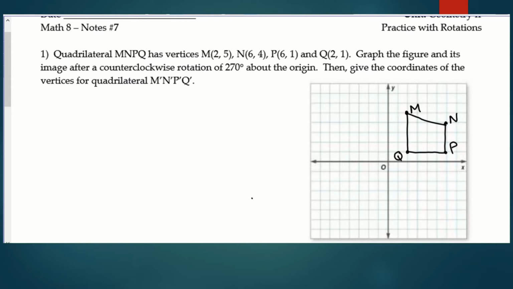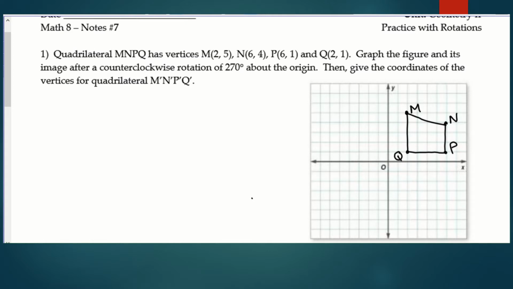I'm going to turn my paper 90 degrees again, and it is once again vertical, but upside down. And I'm going to turn it one more time, 90 degrees to the left. We're once again horizontal. And now I'm going to take a look at the coordinate plane, and I'm going to write down the coordinates for where Q, M, N, and P are now located. So these new coordinates are actually going to be Q prime, M prime, N prime, and P prime.